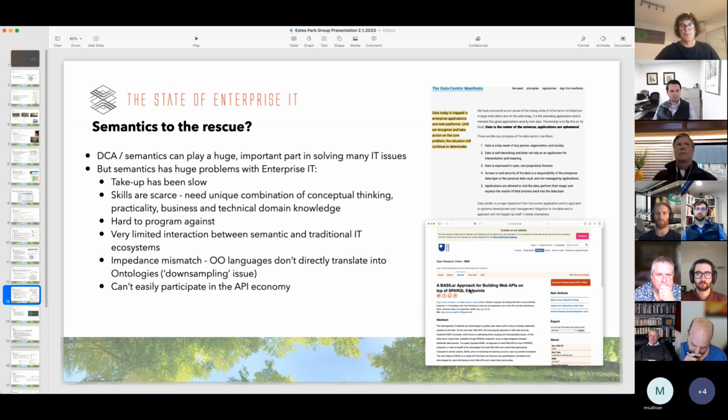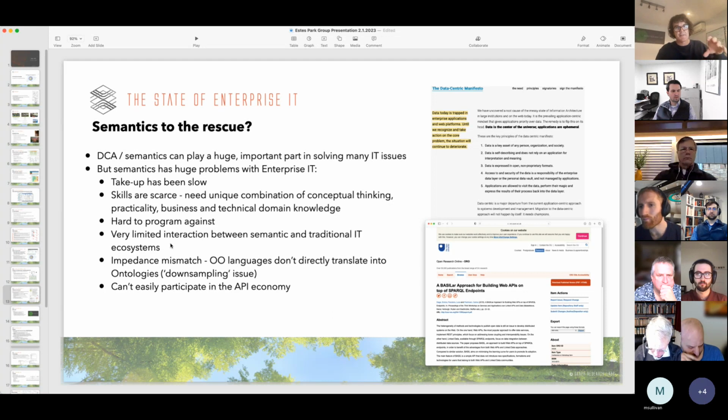There's been attempts made to work between the API world and semantics, things like Basilar, linked data templates, various things like that. They're all really difficult to use, and they don't fundamentally fit between traditional tool chains and semantic tool chains. So they're hard to program. There's actually very limited interaction between these ecosystems. It's mostly looking over the fence. The traditional world now knows about knowledge graphs, and uptake is fast, but uptake of semantics is still really, really slow. The semantic world typically doesn't interact that much with the traditional IT world, in my view.